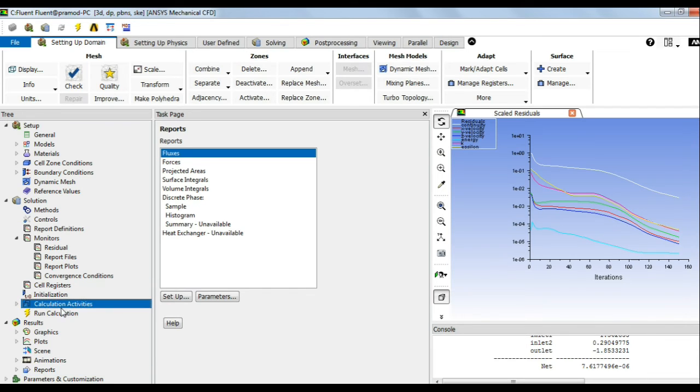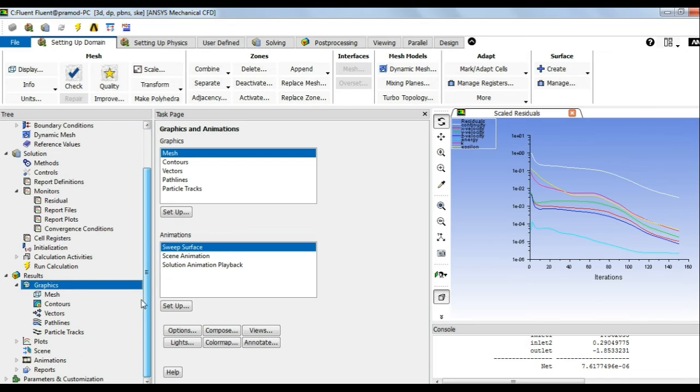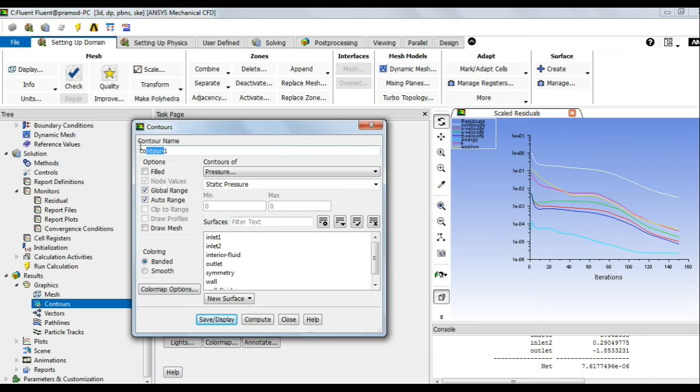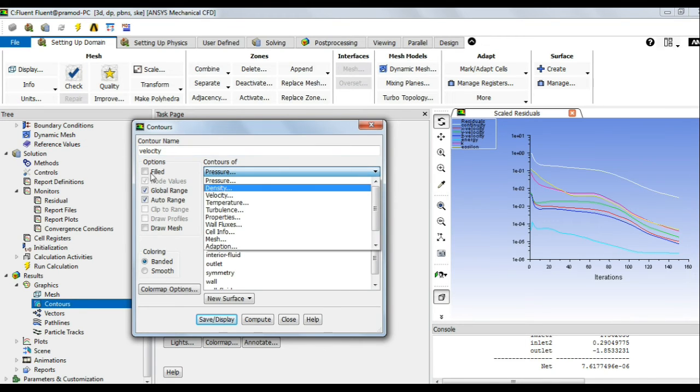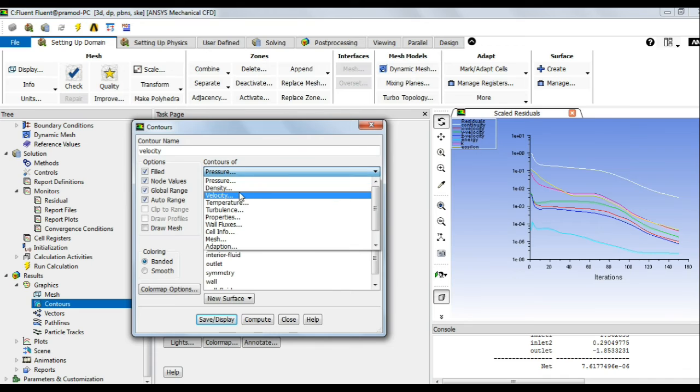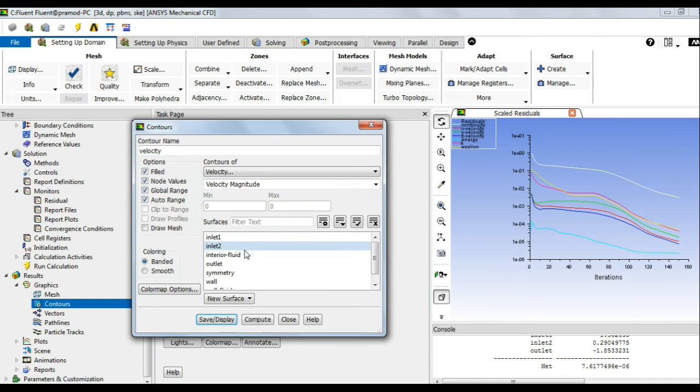But before that, okay, go to the graphics. In the contour, we will see the velocity contour. Here you can select field, these first four options, and then go for the velocity and velocity magnitude.